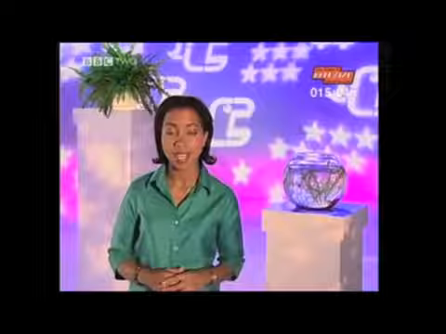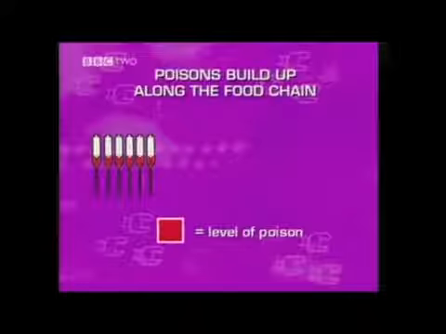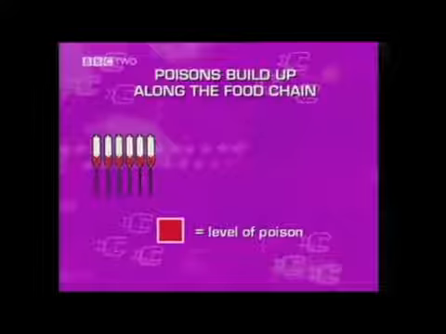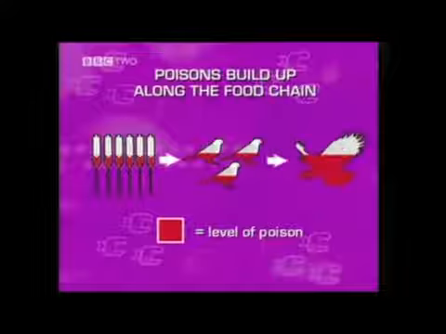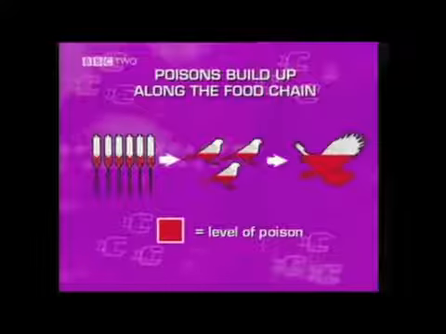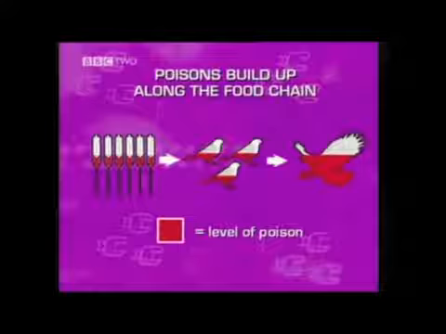Another factor that affects the size of populations is the activity of humans, either by producing pollution or by leaving toxic substances in the environment. Sometimes these toxic, poisonous substances get into and are passed along a food chain. The plants and animals near the start of a food chain are usually unharmed by the relatively low concentrations of poison. But as it passes along the chain, it becomes more concentrated, so the animals at the top of the chain take in large amounts of the poison, which their bodies can't get rid of.